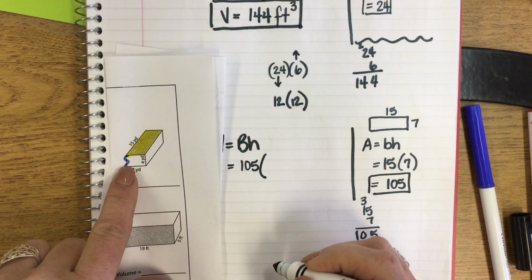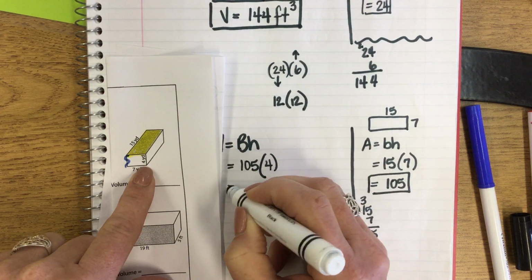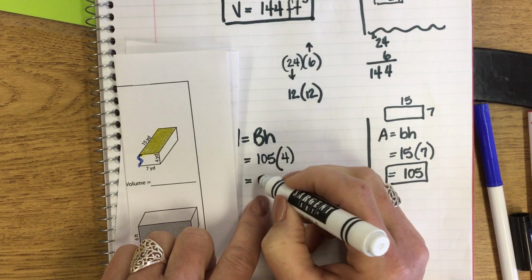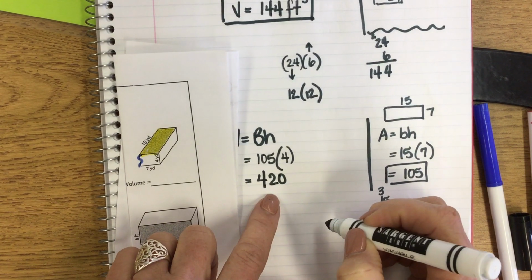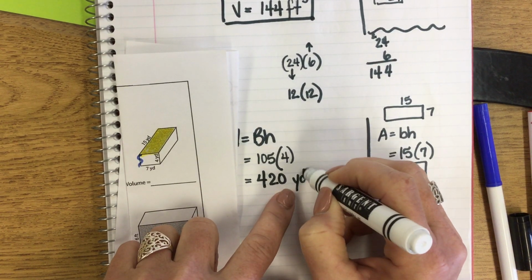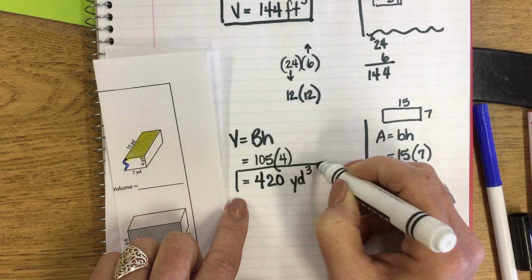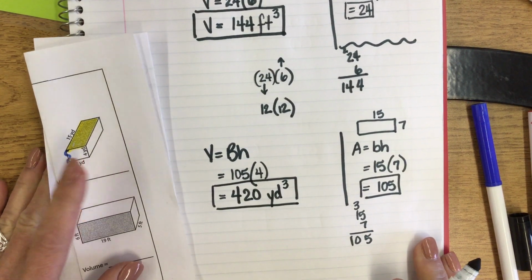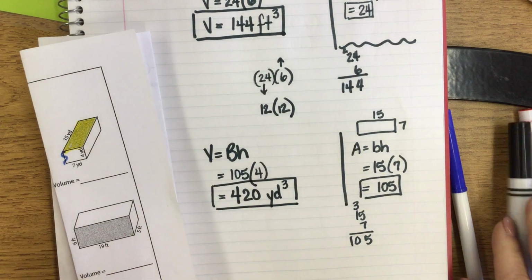And the height of my prism is my squiggly, which is 4. And this is an easy one. If you know that you have 100, I know that I'm going to have 400. 4 times 5 is 20. Okay? And you always double check, but just a little bit of mental math. And it's always going to be cubed. This is really simple, and all we're doing is continuing with what you learned in 6th grade and just taking it one step further.